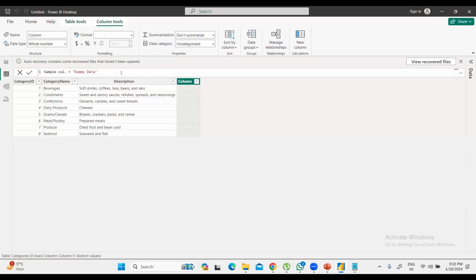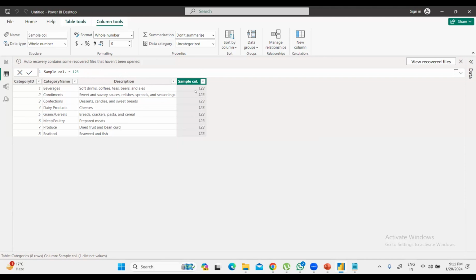So just write this query and enter. Now my column is added with the name sample column, and the data will be the dummy data, right? Or if you want to add some numbers, you can add them.